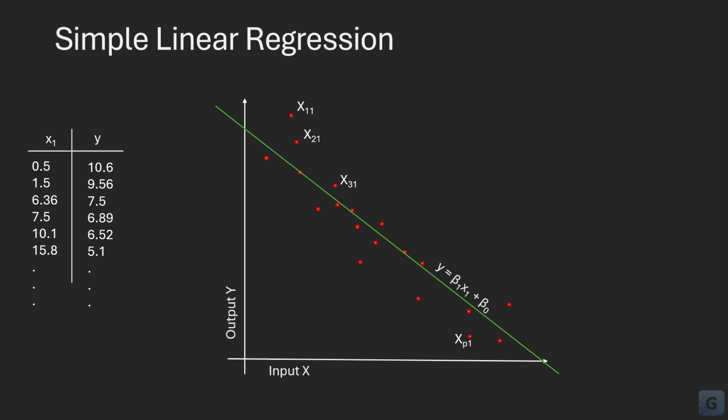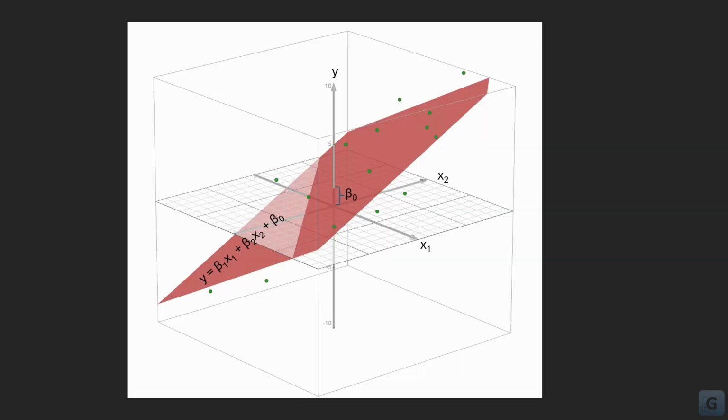For now, let us assume we already have the best fit line. There are two parameters in this model, beta naught and beta 1. Beta naught controls the line's y-intercept and beta 1 is the slope of the line. You can use this line to make prediction y hat for a new unseen input x. If we have one input, linear regression fits a line, and if we have two inputs, linear regression fits a 2D plane, and you see the pattern. You can extrapolate this idea to multiple inputs.